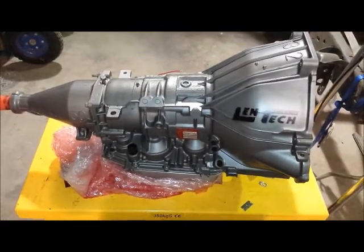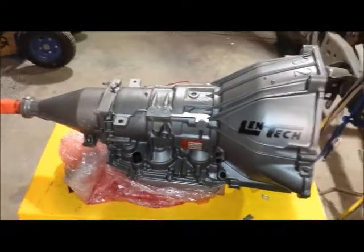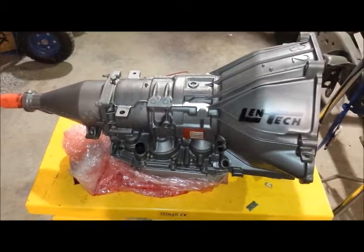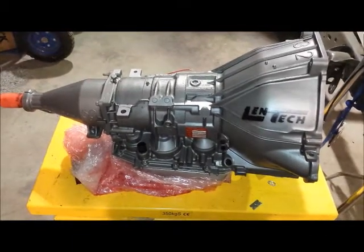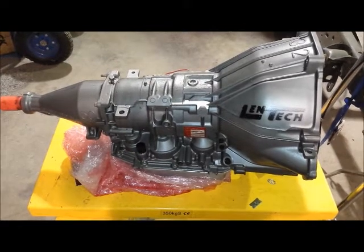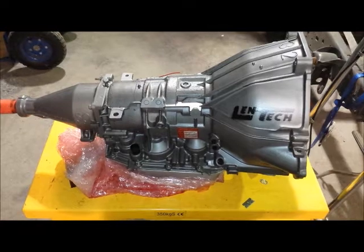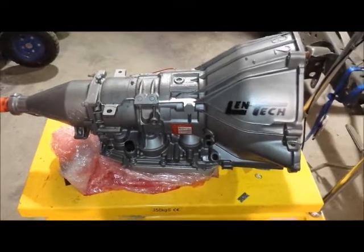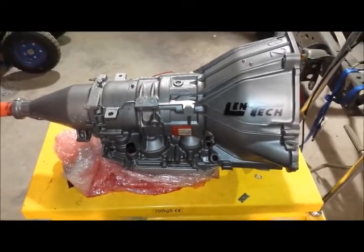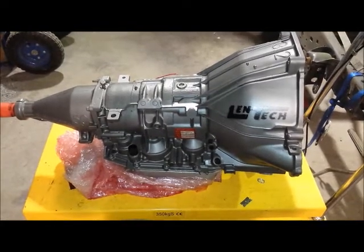This thing is probably going to rip. It should really do well. I have a feeling we're going to skip right over the 10s with that car. That was right on the knocking on the door of the 10s before. It was actually 2 seasons ago, I think, when he had it out last. But we got some chassis updates going on with that car. But I would say with this Lentech, we're probably going to see high 9s pretty much right away.